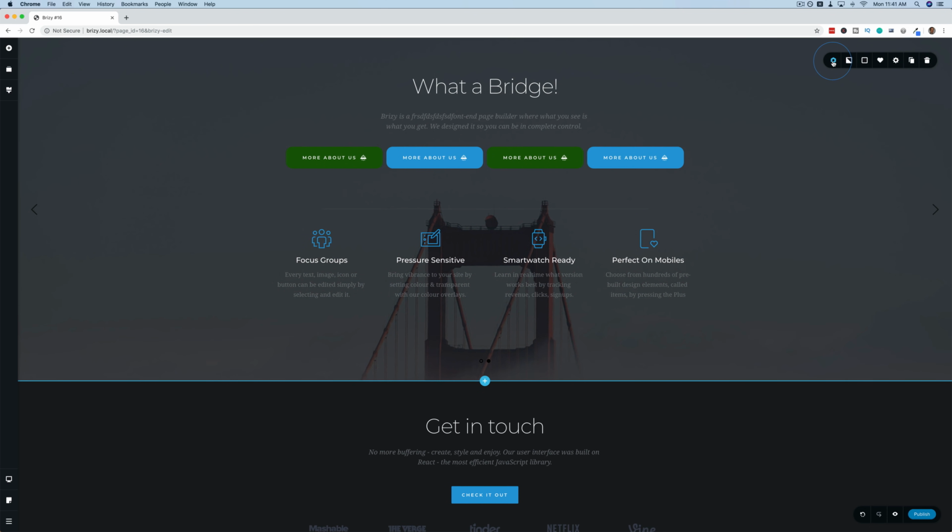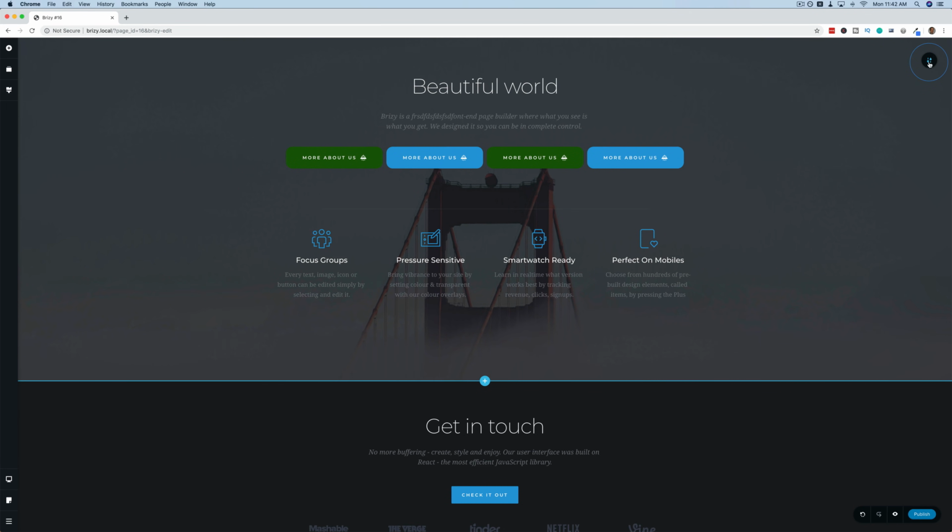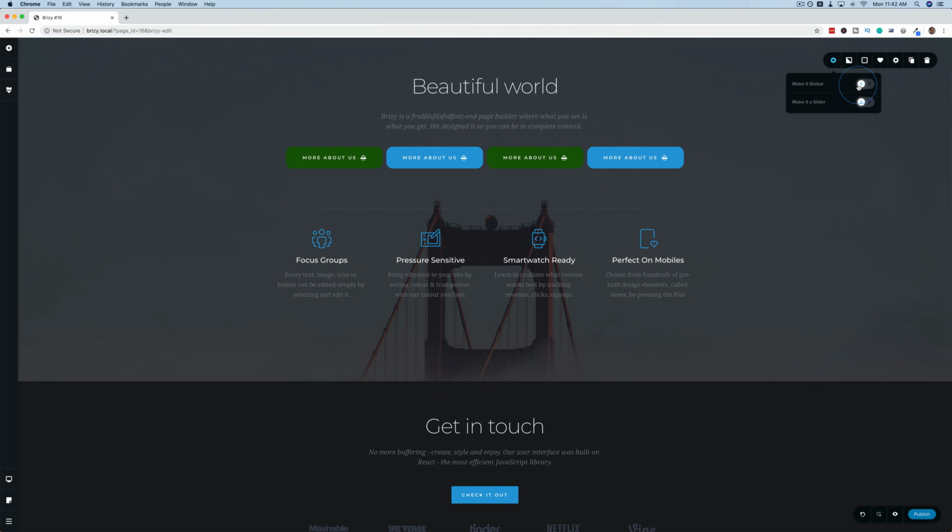Want to customize the slider? Head back in here. We have a new tab available called the slider tab. We can choose autoplay. We can choose what the little icons at the bottom appear as. You can choose the arrow types, and you can keep adding more slider content to here. Turn the slider off just by going to here and clicking off. You can also make this global, which I'm sure you saw. That means that this whole section is going to be available throughout the website.